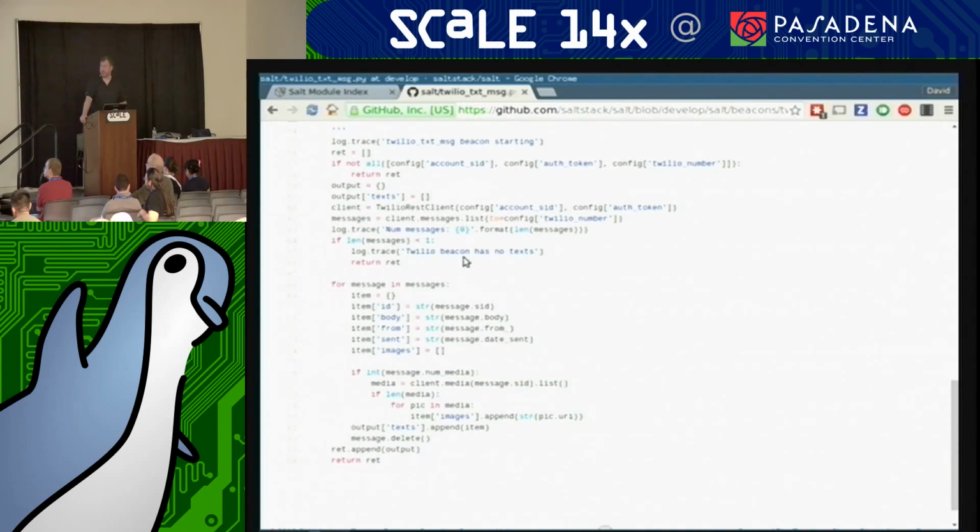So if you had an application that you wanted to monitor locally on your server, you could very easily create your own beacon to run your checks and send events as needed. Any questions on these beacons or anything? Sure. The question was, could you have a beacon that would watch a log file, and if there's a specific error, notify syslog or something like that? You definitely could do that.